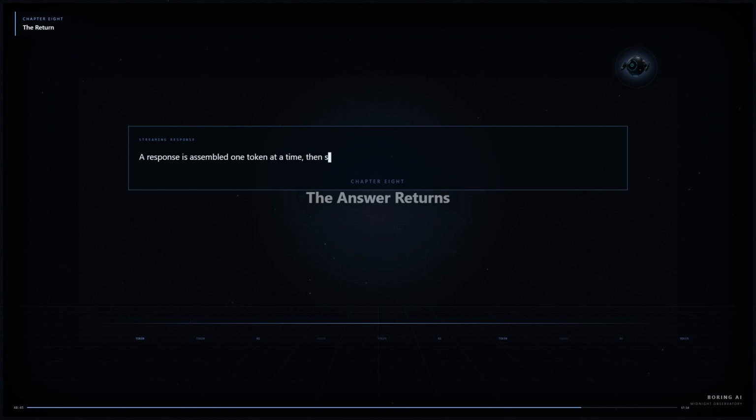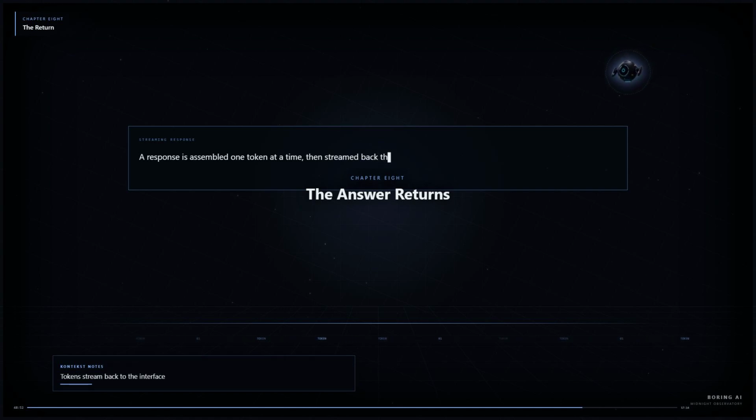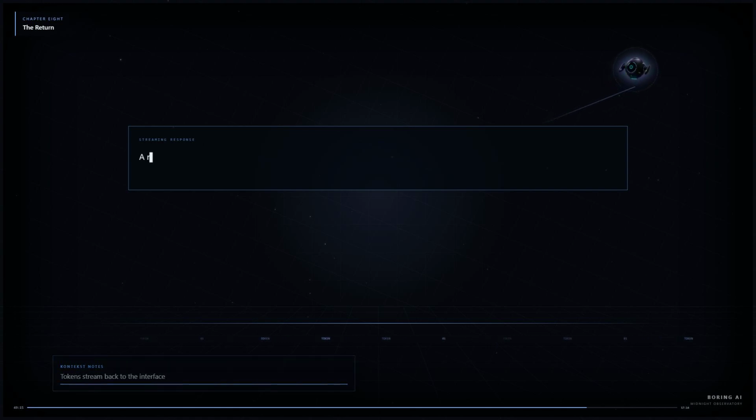Chapter 8: The answer returns. The generated tokens must travel back through the surrounding system. The inference server associates them with the correct request. Post-processing converts token identifiers into text. Structured outputs may be validated. Tool calls may be represented in a machine-readable format rather than ordinary prose. Usage counts, timing information, or completion status may be added to the response.